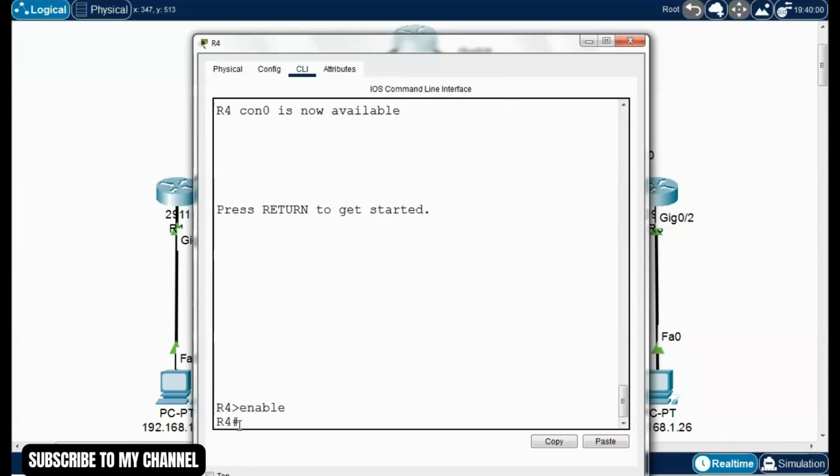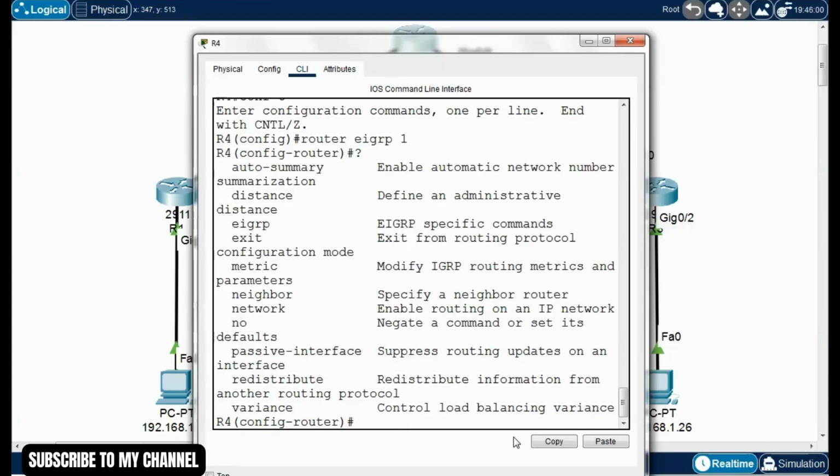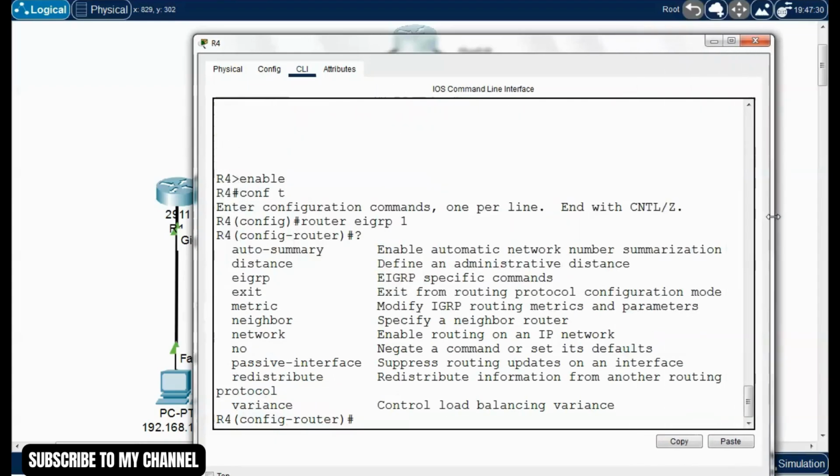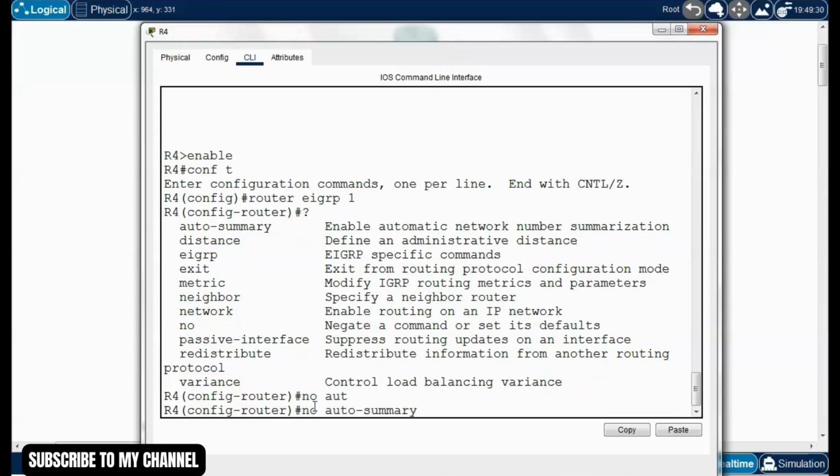I already configured the host name, which is R4. That's good. Type here conf t, and then router EIGRP 1, and then question mark. We'll use the same command as we did on the other routers. So no auto-summary. I just hit the tab on the keyboard to complete the wording.